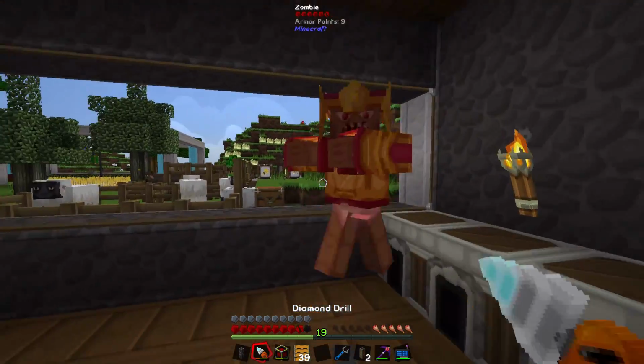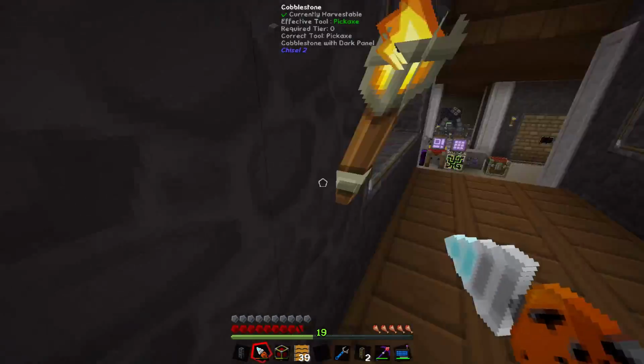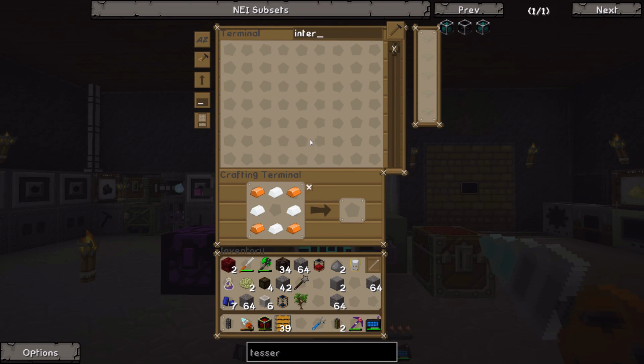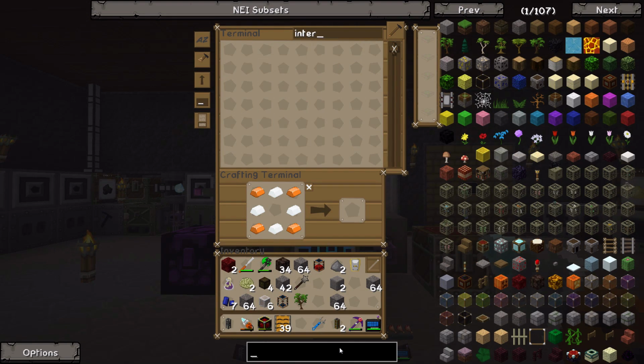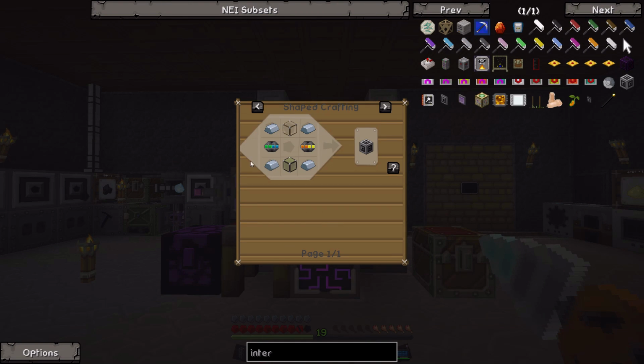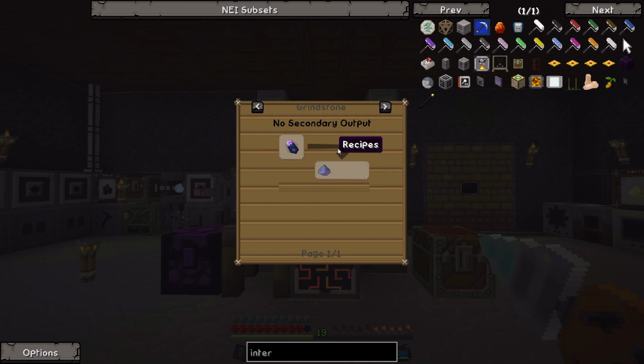This guy needs to get out of here. We need to get some sort of real sword, because as of right now, we are using pickaxes and drills to kill all these guys, which is not what I want to be doing. Let's get an interface, which we don't have. Let's see if we can make an interface, which we probably can. Oh, we're so close. So close. What are we missing? We're missing some fluix dust. That should be fairly easy.